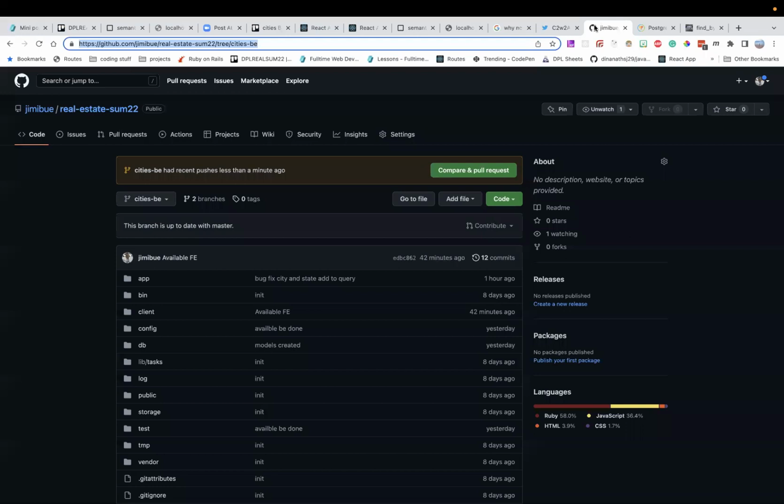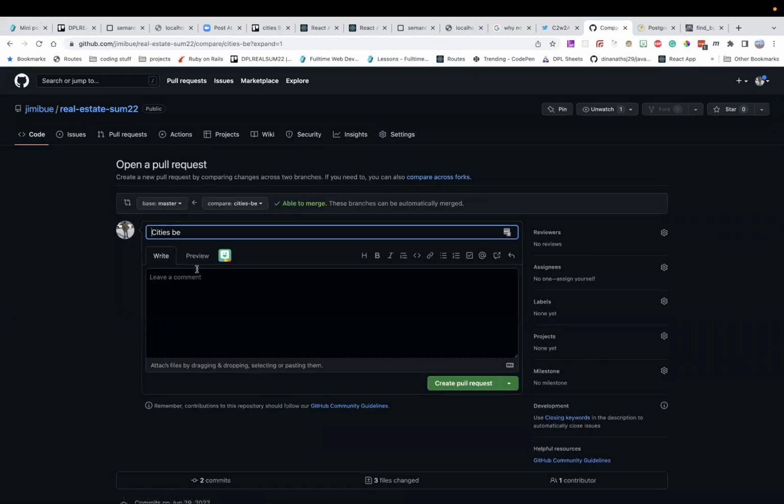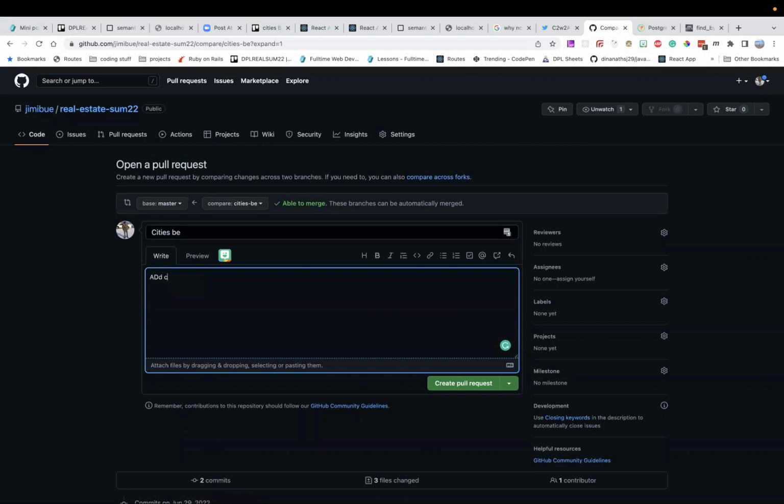Cool. So now I go to my GitHub. I could do a compare and pull request. So, added cities. So here I can say what I did, added cities backend branch or backend feature.